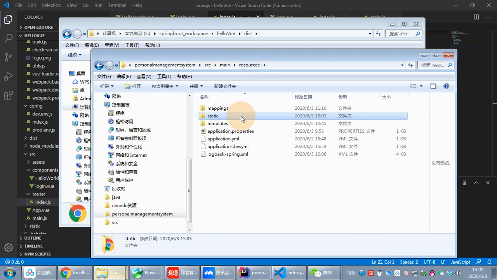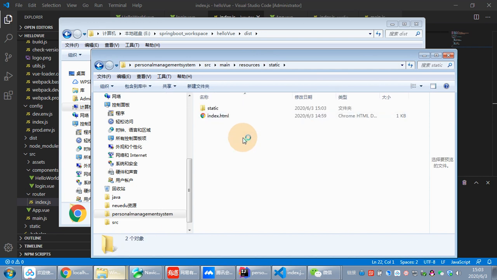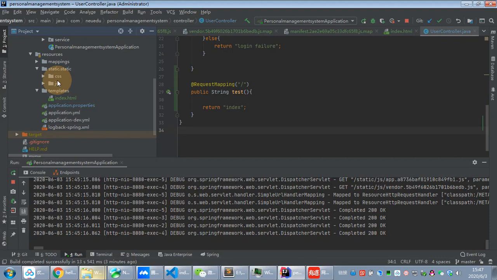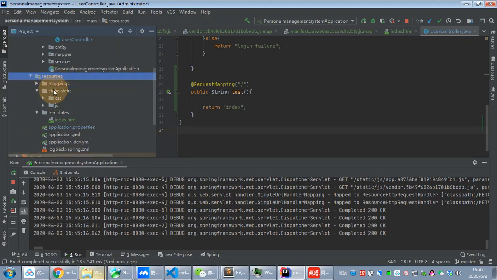Why, under the static directory, is there a static directory? Copy and paste it after your resources and static. Okay.